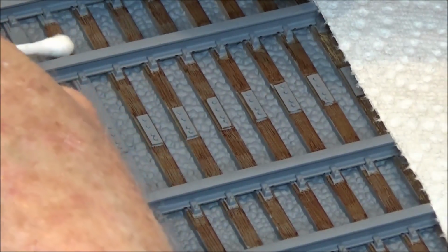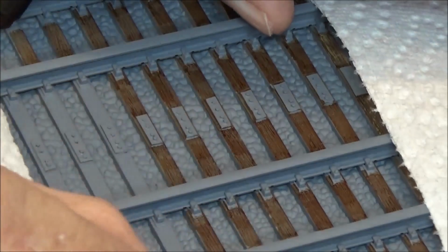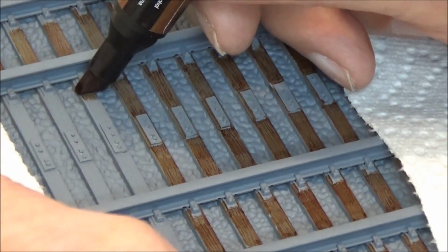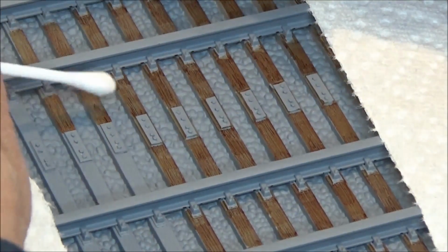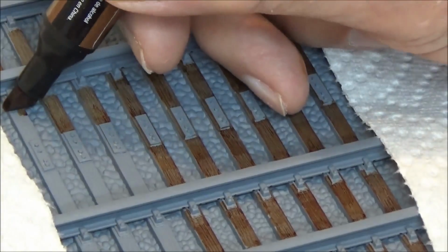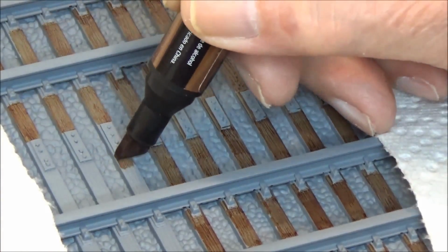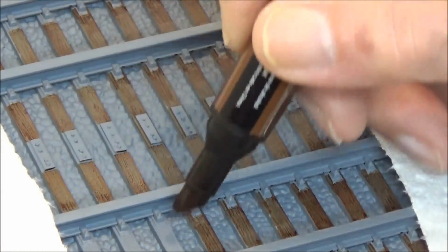Okay, sop it up a little bit. You just do each and every one of these like this. Quick and easy. See how it's kind of puddling up there? I just take and just touch it. Okay, let me get these all done. It's quick and easy.